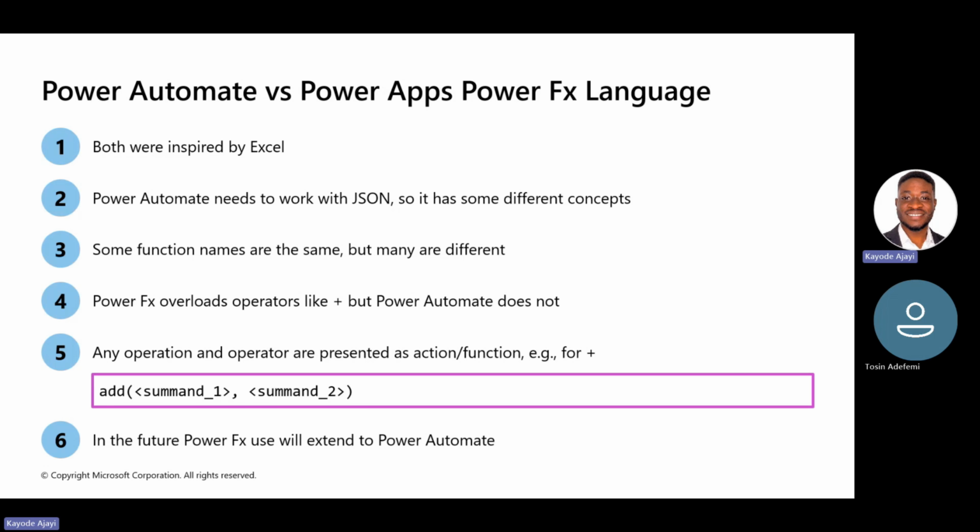So, for example, concatenate. In Power Fx, you can concatenate text. In expressions, you can also concatenate text, but the way you write the code to achieve the concatenation is different, right? So if there's something you know is possible in Power Apps, you can find out if it is possible in the expressions. And also, when you're using expressions, it saves you some actions.